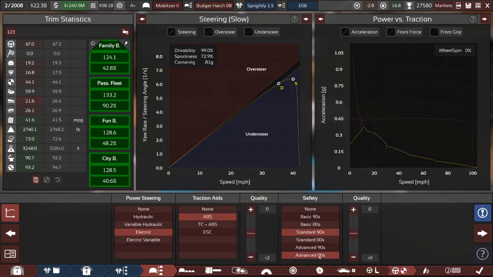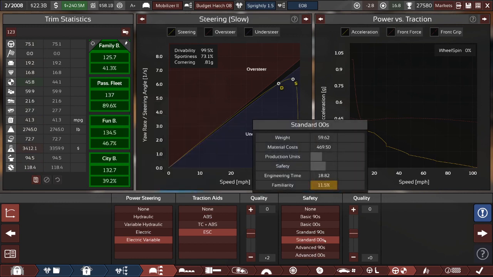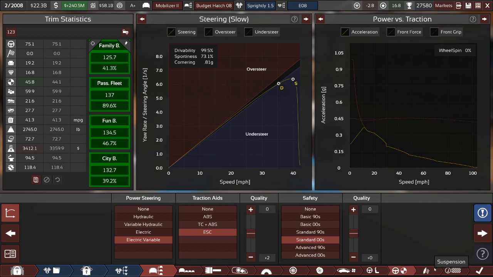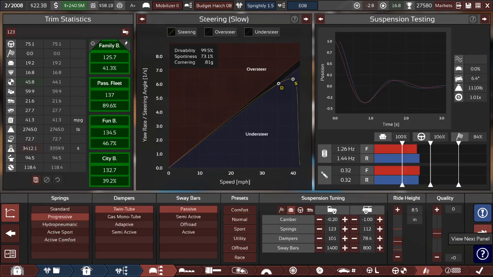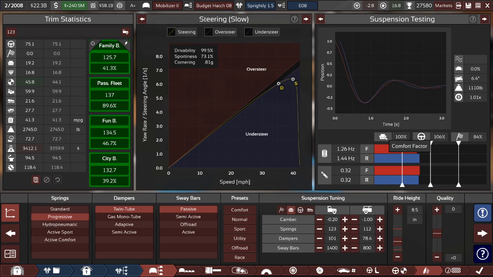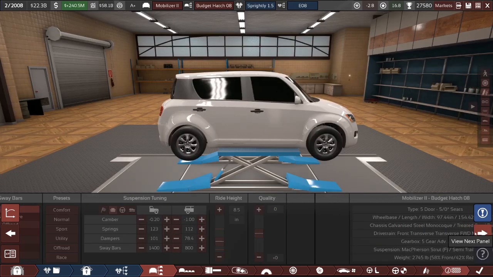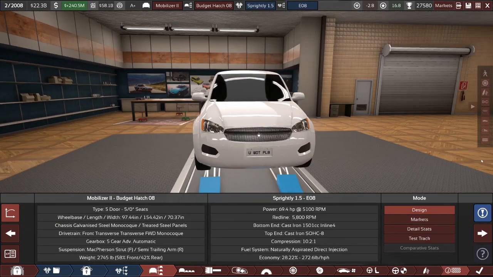Interior, nothing new actually, and we'll give it the electric variable, ESC, standard 2000s. All the electronics, we'll just upgrade the electronics to be current. Nothing else to really see here. 6.4 roll angle, suspension tuning still looks good. I like that 100% comfort, 106% drivability. That's right where I want to be. Still not a bad looking car either, I think. The front end of this has sort of grown on me.